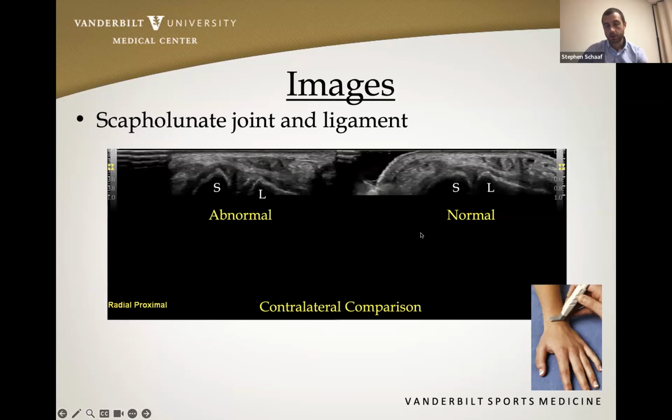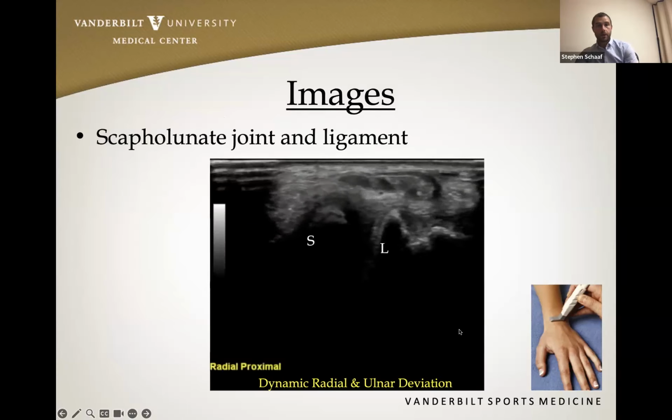On top of this, as I mentioned, I always like to do a contralateral comparison as well. A lot of the time, I think this can make the joint space widening very obvious. So in this image here, we see the abnormal scapholunate joint here on the left, and then we see the normal scapholunate joint here on the right. And when we looked at the overall measurements, once again, on the left, it was about 7.6 millimeters. And then when we're comparing on this more normal side, it was around 4 millimeters. So we obviously see even already statically at this time that they're starting to get joint space widening.